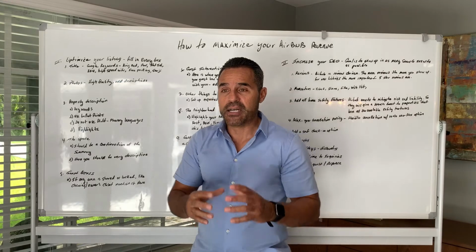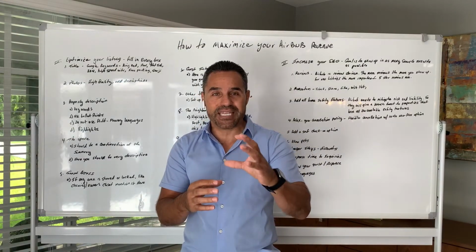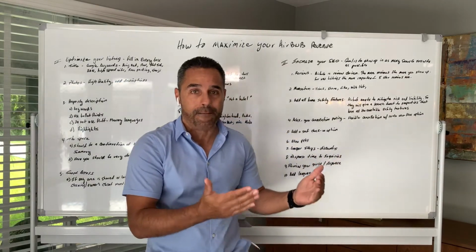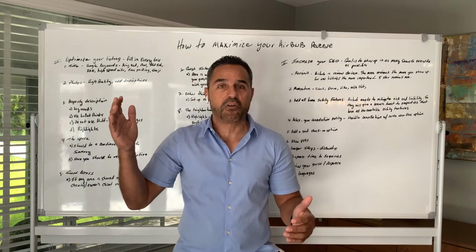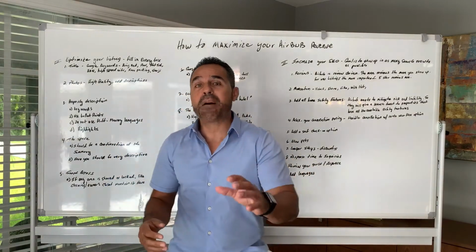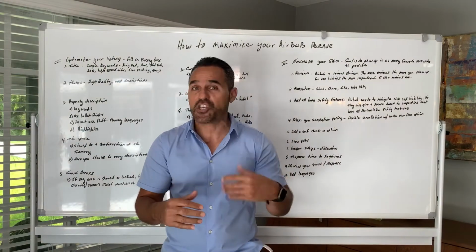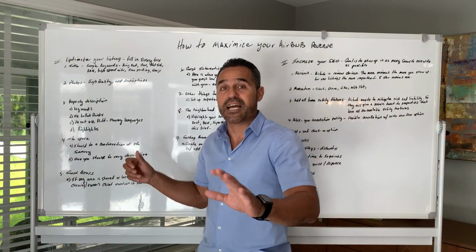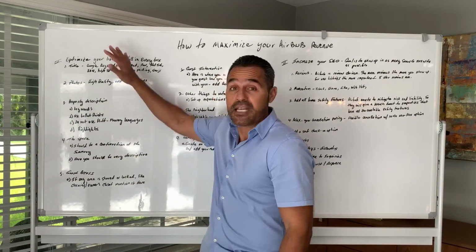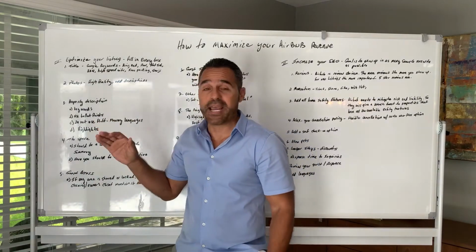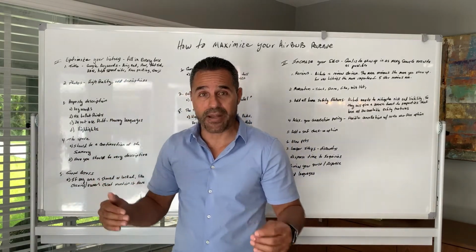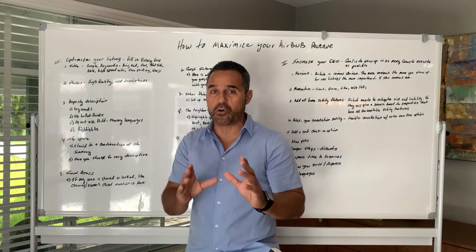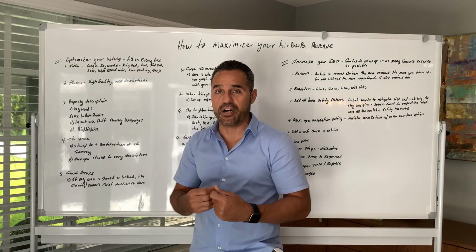And I mentioned this before, they have to be accurate, a true representation of the property. So don't get creative with your photos, meaning if you have a very small bedroom, don't put the camera at an angle that makes the bedroom look large, because the problem with that is you're going to set up expectations that you can't meet. All a guest has to judge whether or not they want to book your property is the listing. So if you make your bedroom look bigger and the guest shows up and it's a tiny room, trust me when I tell you, you're going to have issues with that. So make sure the photos are an accurate representation of your listing.